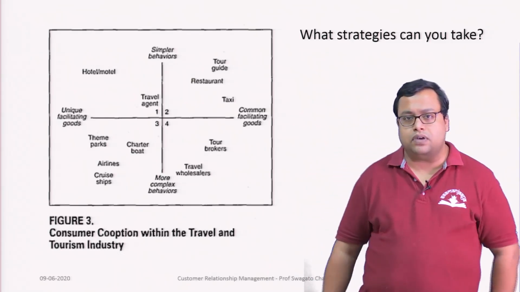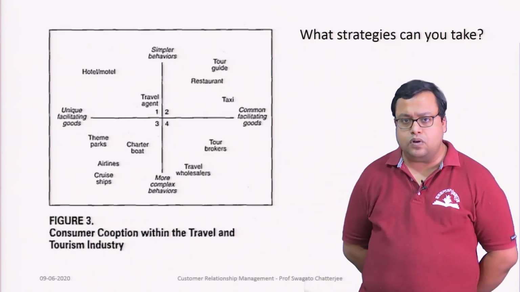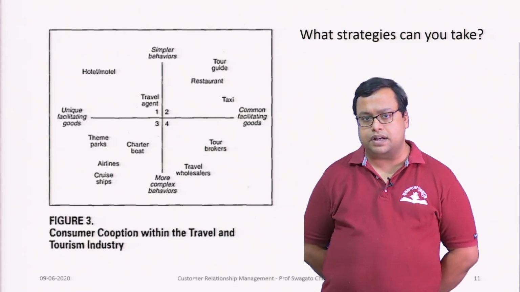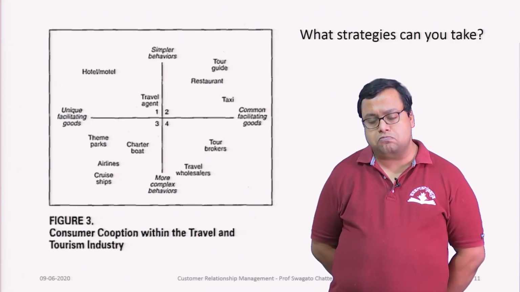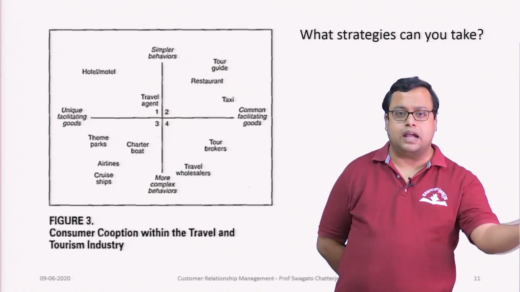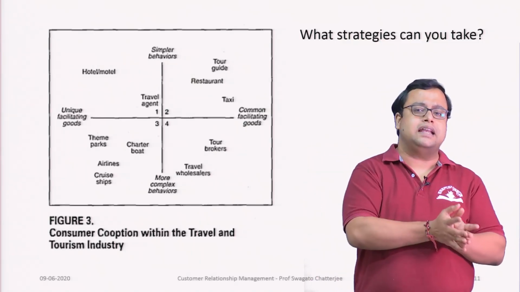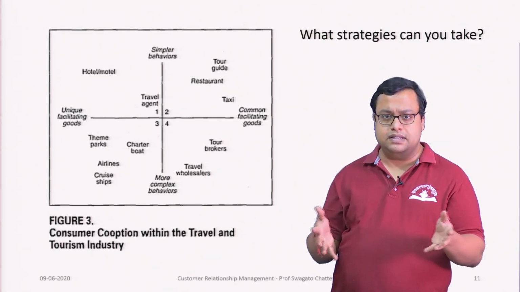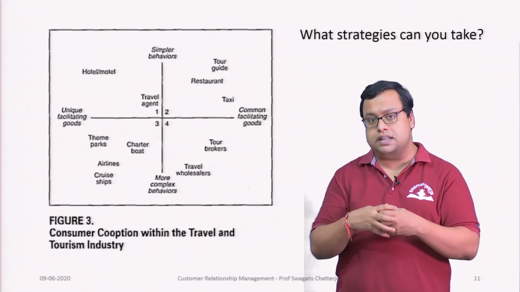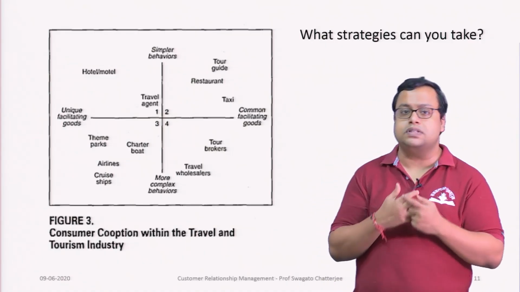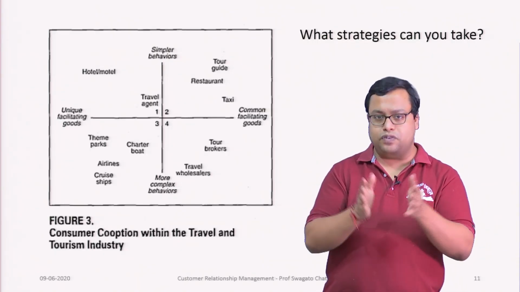So, one easy example is the one that I am trying to tell. Let us say you are a taxi service provider and you know that I can create a taxi experience by understanding what the customer needs, when they need, and so on. Now, the question is that if I can do that, then any other customer who can drive and has a little bit of knowledge about technology, who can create an app, can create their own taxi services. What strategies can Uber or taxi services take to make sure that even if they bring customers into their co-creation process, in the service idea generation process, in the service experience generation process, there will still not be any problem? So, this is my question for you for this particular week.